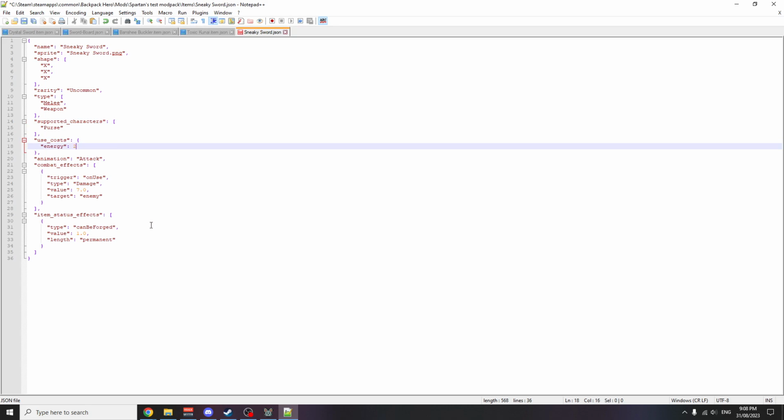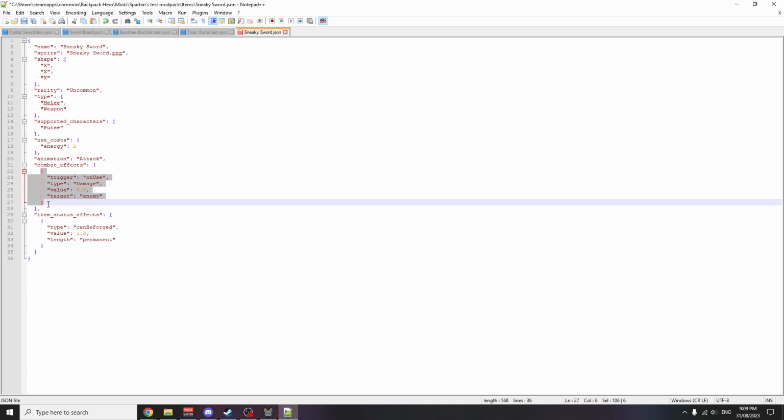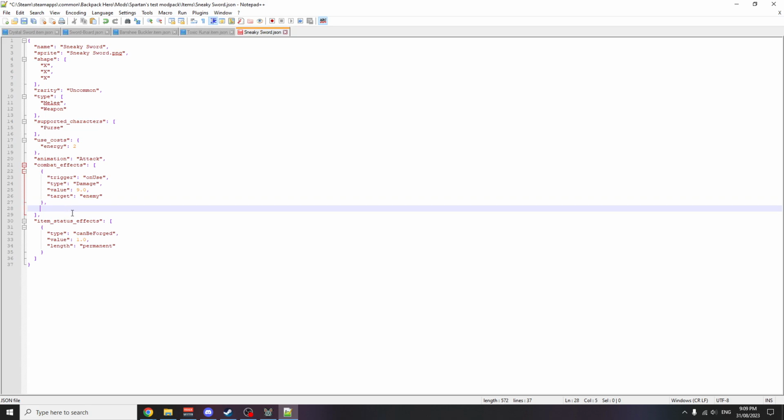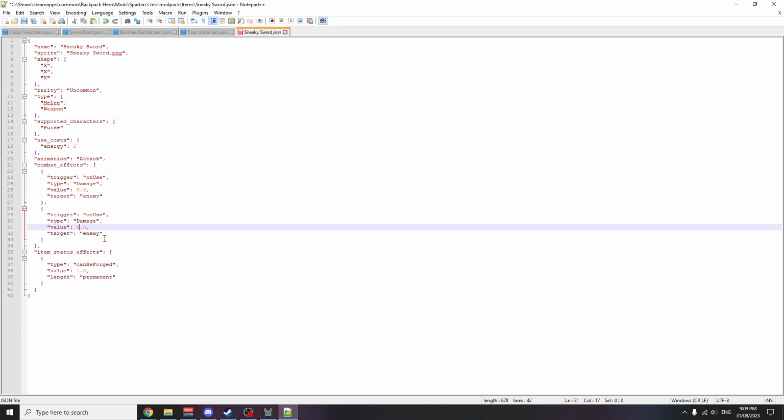So let's make it a 2-cost energy, shall we? And we have an on use, deal damage 7. So we can change this. We'll make this 9. And let's say we want to add it twice, for instance. Sorry, I keep getting interrupted. So, yes, we just copy this. We add a comma because we're adding another line. We add a space. And then we will paste that because we're going to make this do 9 damage 3 times.